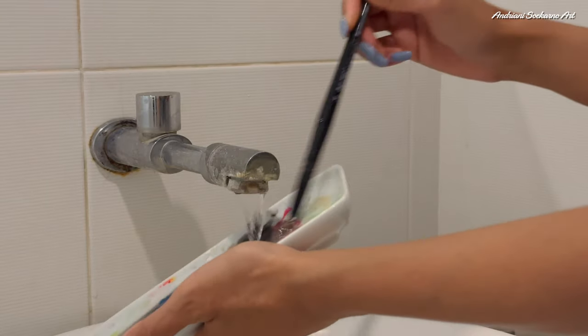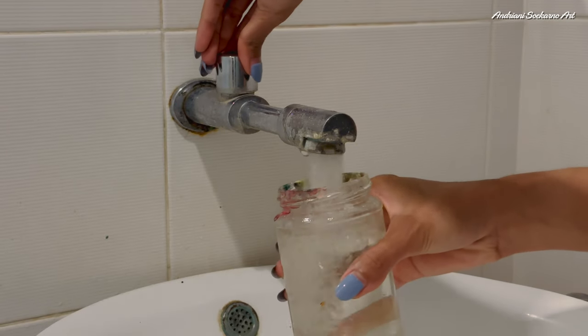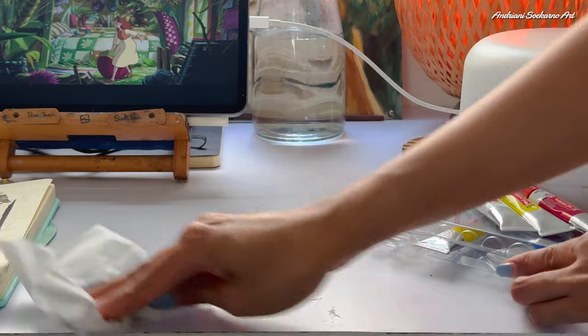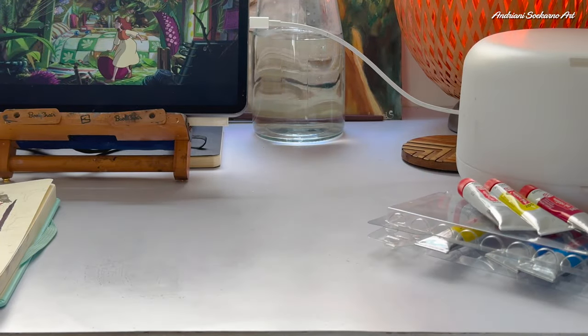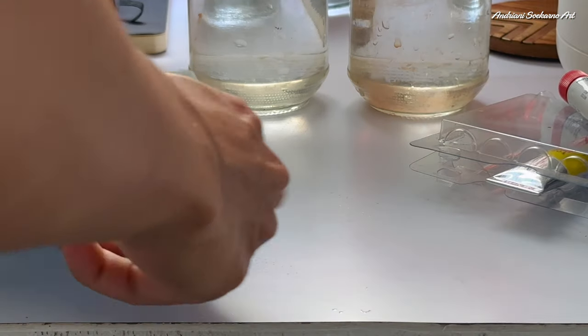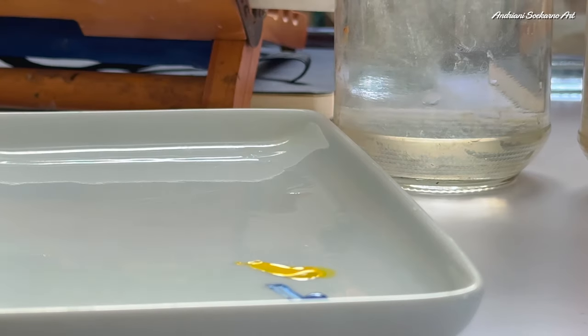I clean my palette and the water in the middle of the painting process because I like it to be clean and I don't like the color to be muddy, and I think this is a good practice, a good habit that we have to do every single time.